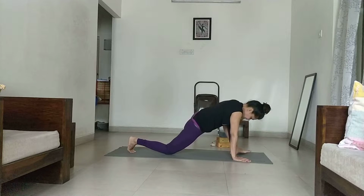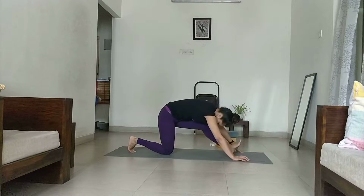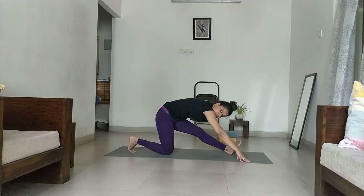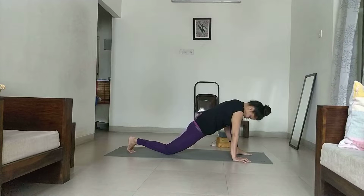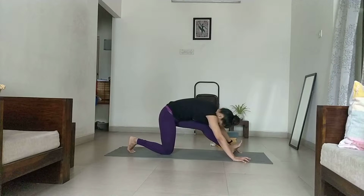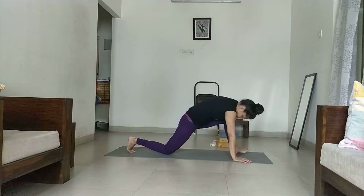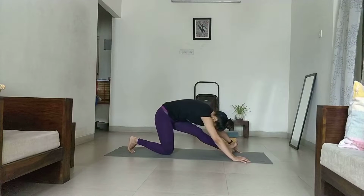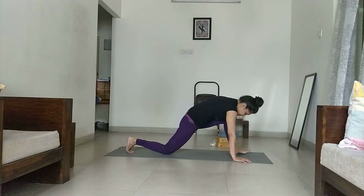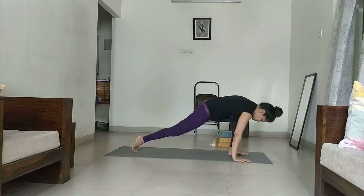And then push that heel into the floor and extend the leg back. And come forward and extend back. And come forward and extend back. Good. And then come forward again and bring the other leg forward too.